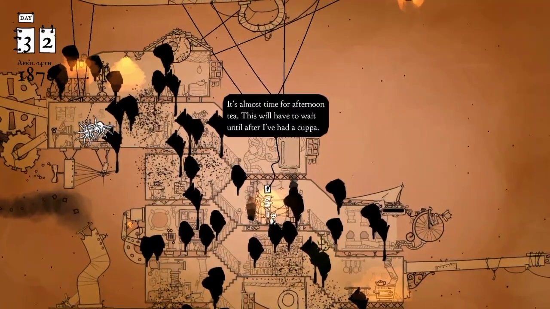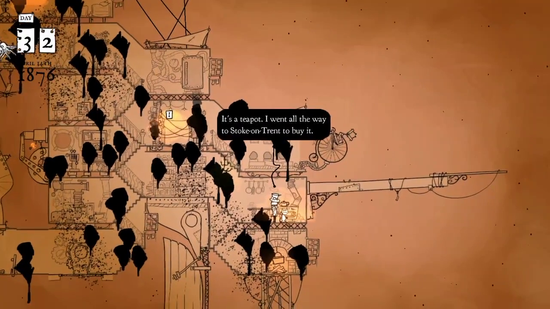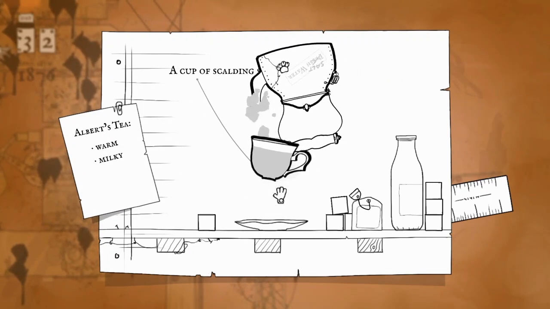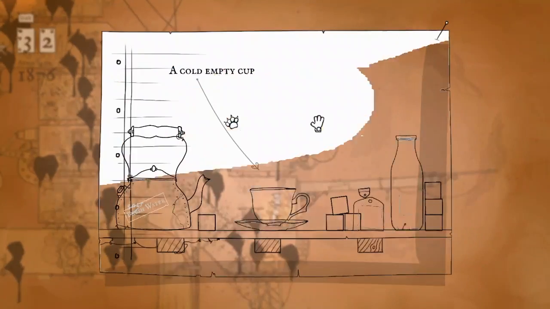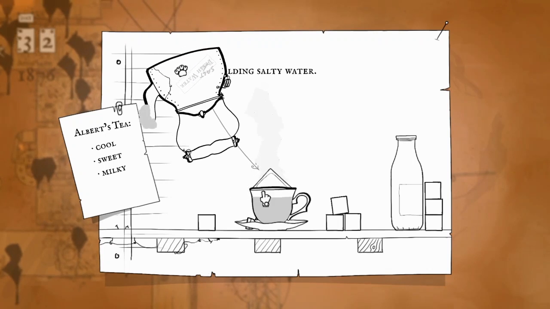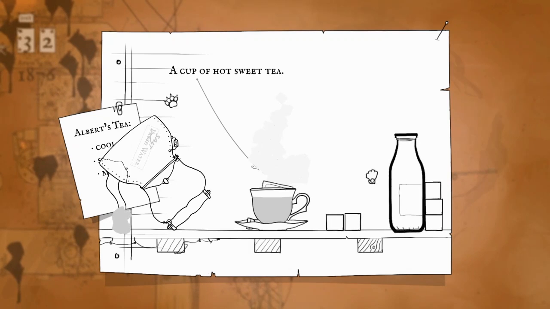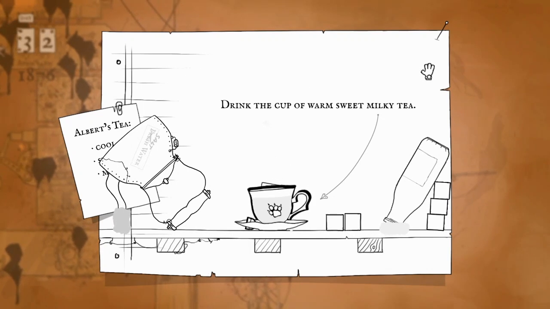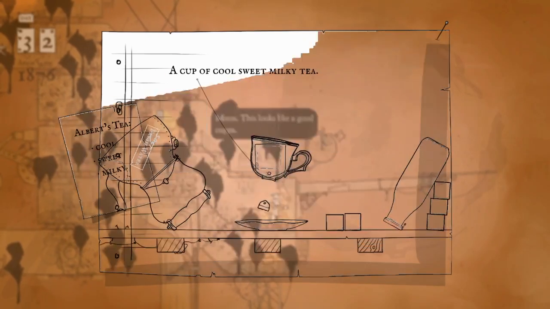In this case, I believe mine is the generator, but before I can do that, it's time for a cup of tea. Or a scone, depending on how your game plays out. As always, fill the cup of tea, and then make a good cup of tea afterwards. That was completely unpalatable. I'm going to need another cup to wash away the taste. This looks like a good cuppa.